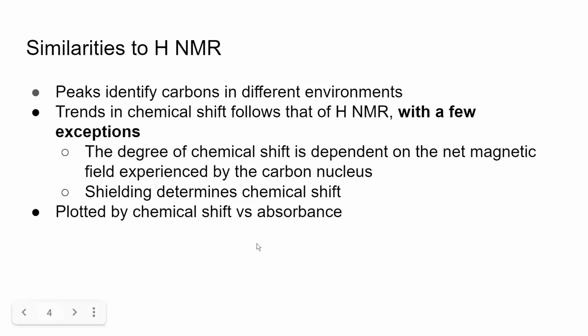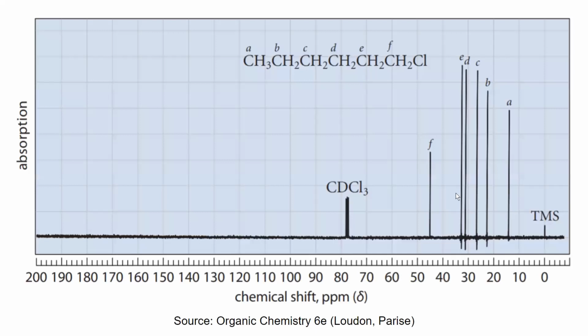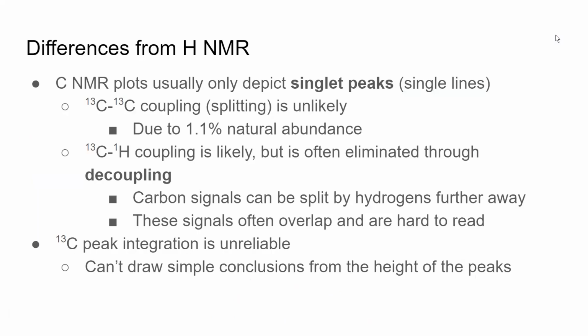Are there any questions so far on any concepts from NMR we covered on Wednesday and what we covered in CNMR so far? So like I said before, the general layout of the plot is going to be very similar. You have your absorbance, chemical shift, and then you have different peaks. But there are a lot of differences, as you can see in this graph that I'm going to go over. Okay, so as we just saw from the plot, there are a lot of differences.